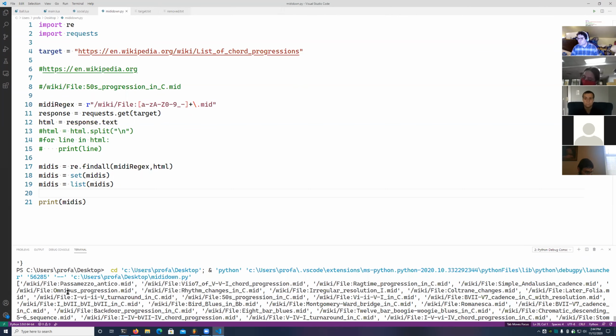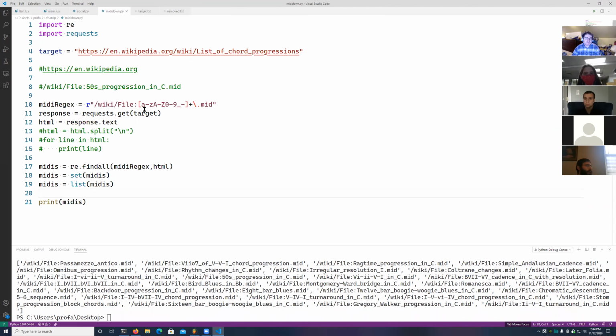Super easy way to remove duplicates like that. Is it the most efficient way? Probably not, but boy, is it easy to read. Right? It's easy to read, easy to write, easy to understand for us. And at the end of the day, that's sometimes more important than any kind of efficiency we can get.